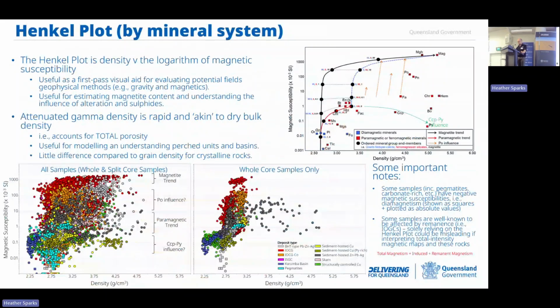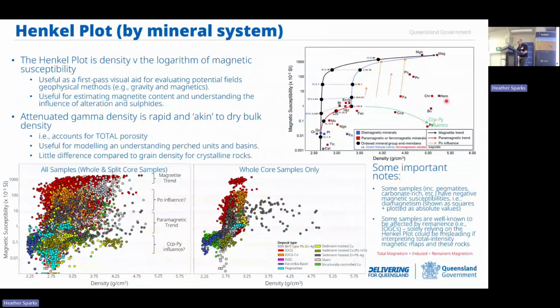There's also alteration due to the extra surface area exposure of split core, which is likely to cause a lot of this spread that we see in our all samples plot over here, which is why it's useful to look at our whole core measurements to see clearer trends in the data. It's also confirmed the presence, as you can see, of sulfides in these holes, which we can clearly see sticking out, sensitive to what we see in the Henkel plot, this line here following your pyrite and chalcopyrite out here.